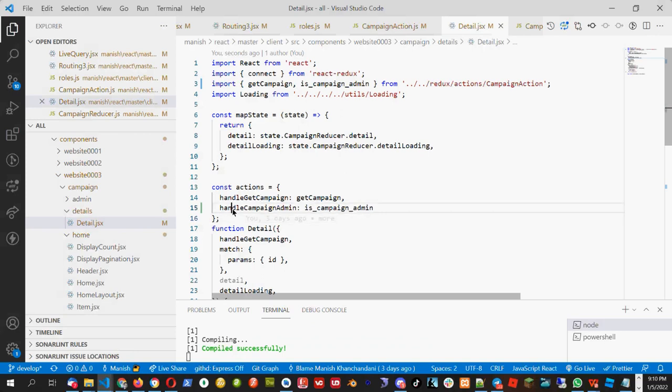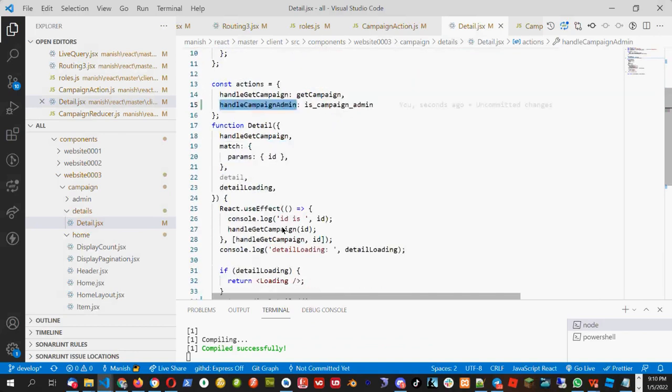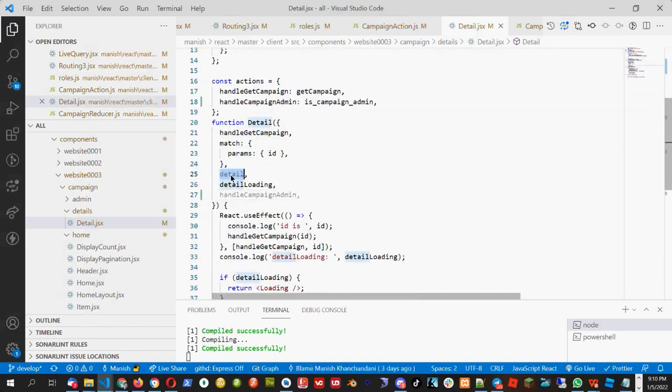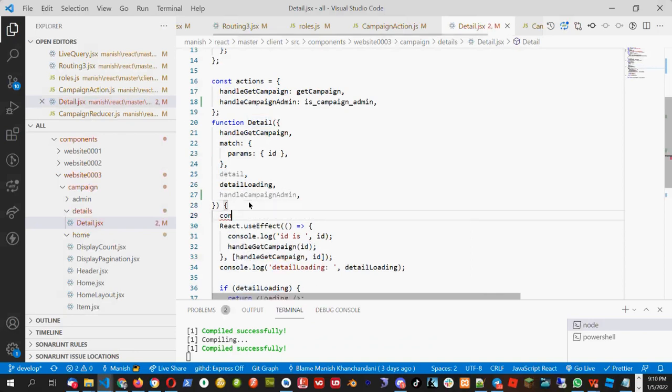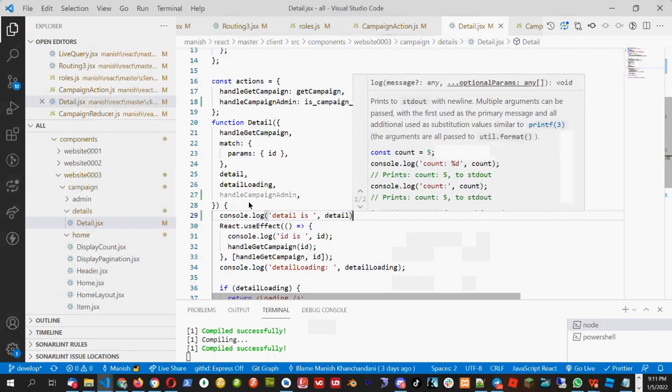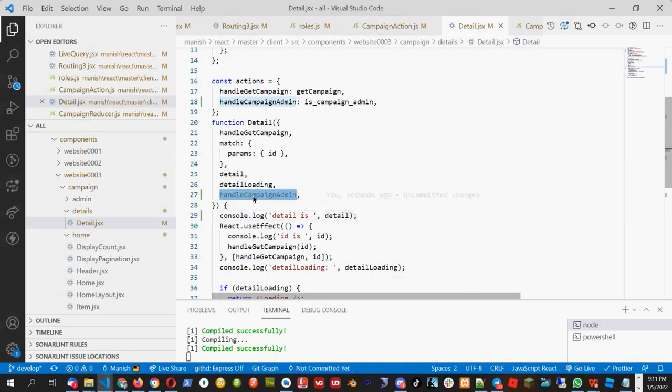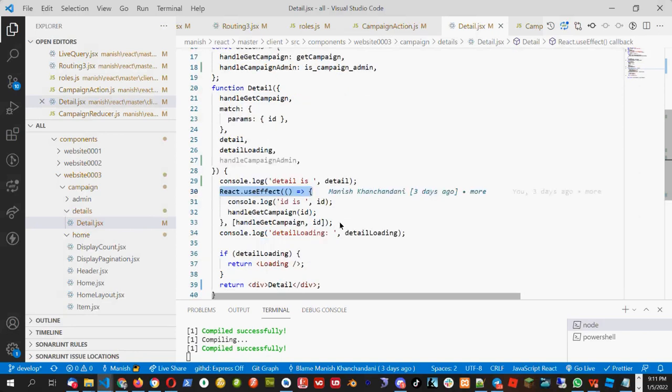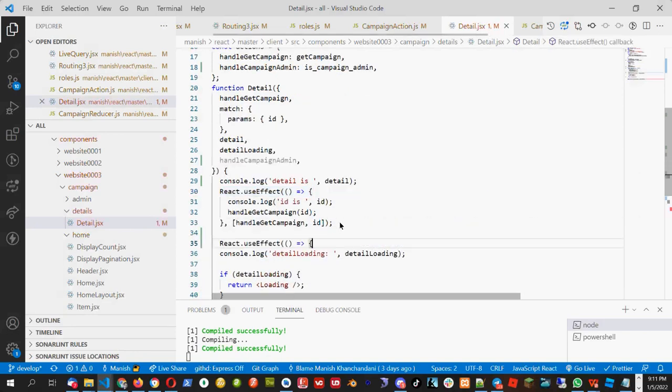Then this function I will call on the detail page. So I am calling this here. I will just see what details are coming. Console.log. I'll just check the detail part. Now this handle campaign has to be called in another use effect. So I will create another use effect.